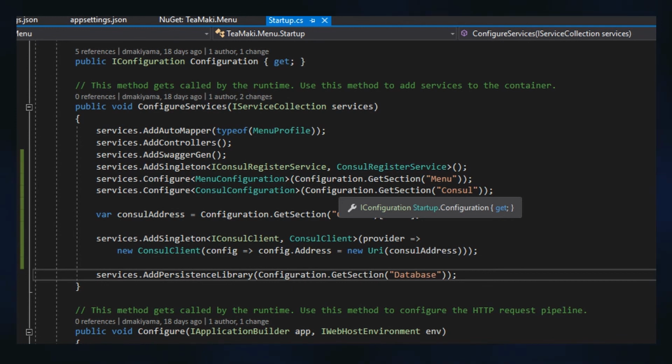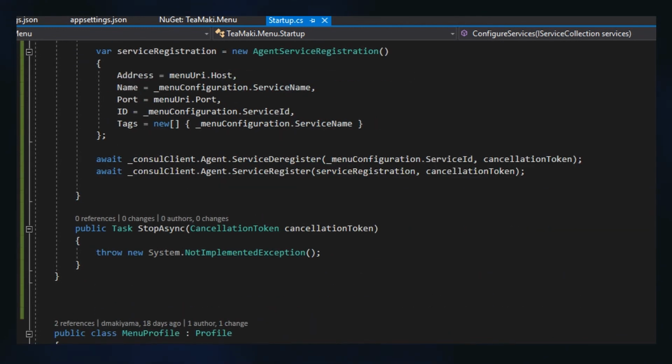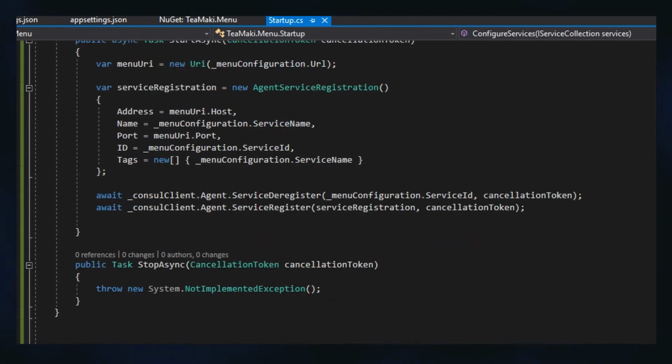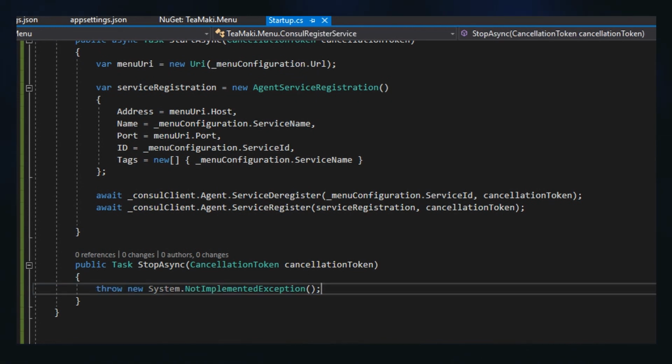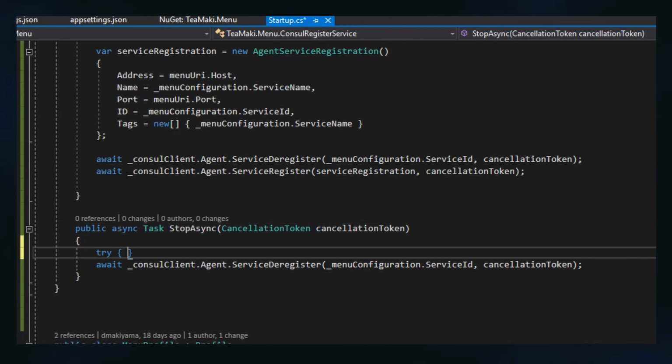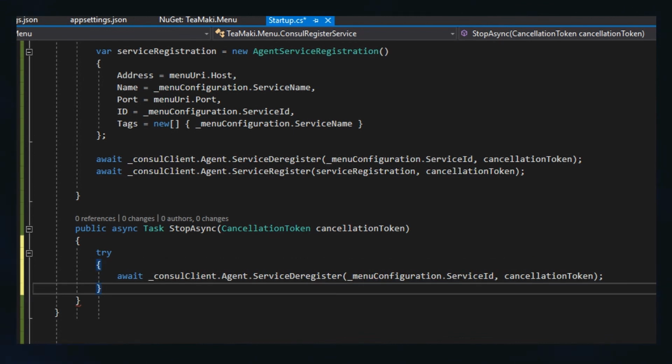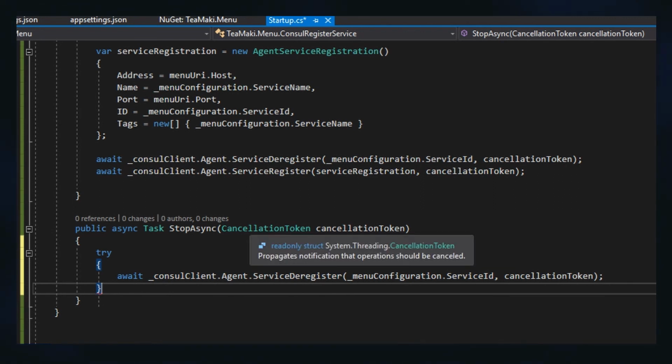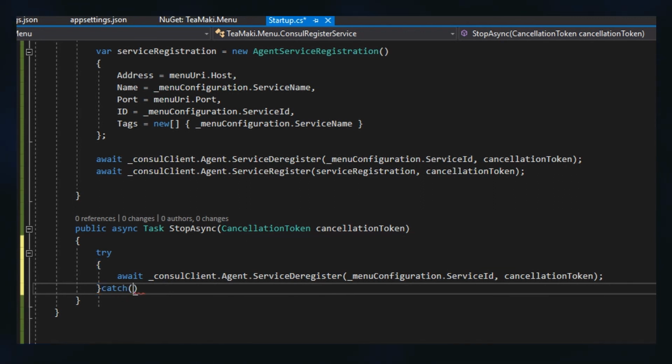The only thing that is missing now is in the StopAsync, you also need to deregister. So let's go here and do almost the same as we did here. So let's see. Oh, yeah, we need to set this to be async. So then it's going to work well with the await. Let's just make sure that we are going to put a try catch here, because let's suppose, for example, you are stopping the server, but you haven't even started to register anything. So in this case, it's a good idea to put a catch and then try to capture the exception that we could have here.